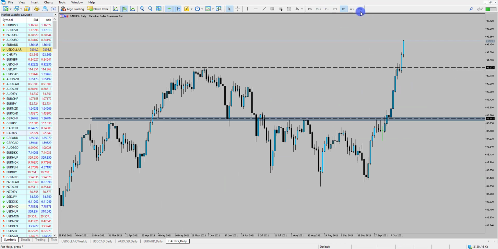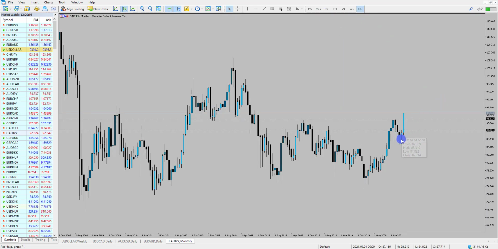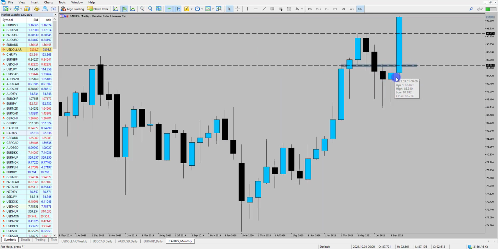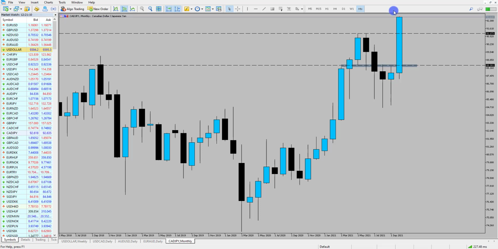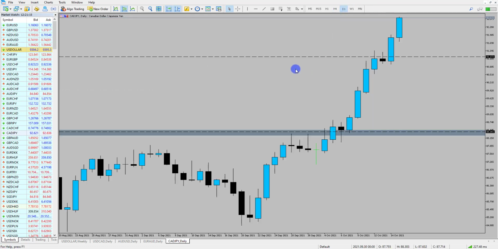Finally then, Cad Yen was another one that we looked at. We pointed out Cad Yen previously because of this monthly chart. The fact that we had this bullish inside candlestick was a suggestion that the market was about to enter a monthly impulse phase, and ever since we've talked about that, price has rallied over 500 pips, and that's a strong uptrend forming here. Now we looked at the daily this week and we suggested that we wanted to be looking for some pullbacks to get long.